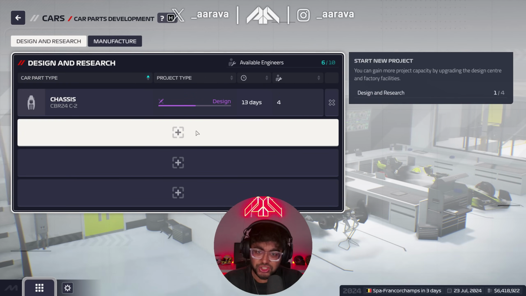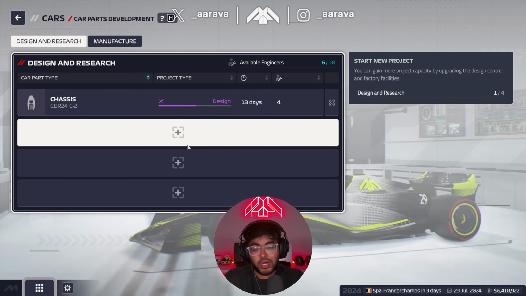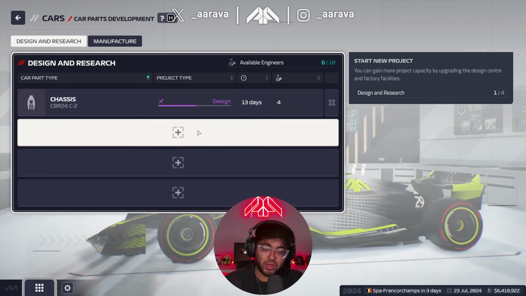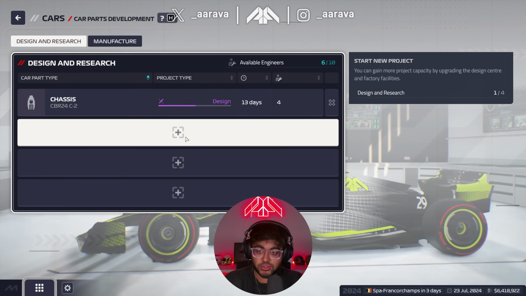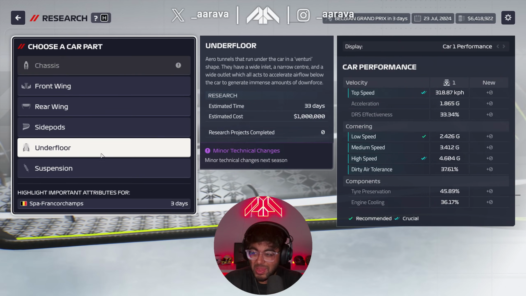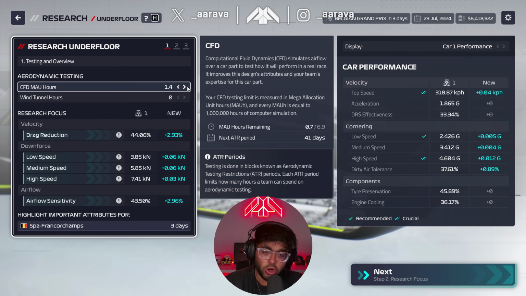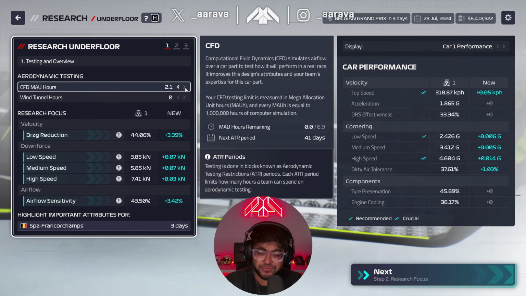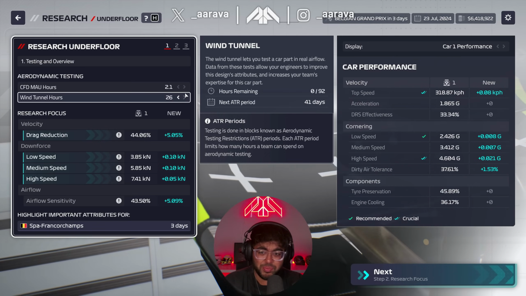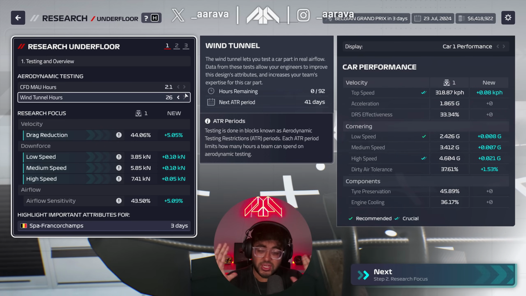So once that chassis upgrade comes in, I actually think I want to start putting more stuff into research, because we've done one research project on the front wing. So maybe we do that now, get it out of the way. Maybe go for researching an underfloor. I feel like that might be quite useful. We've got an ATR period of 41 days left. I feel like we just use up the rest of this and then wait out the ATR period. I think 41 days is a good chunk of time to just save money, to be honest.